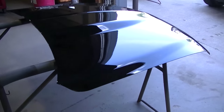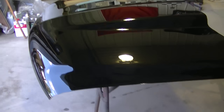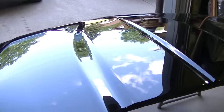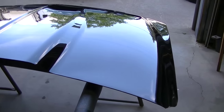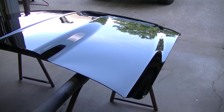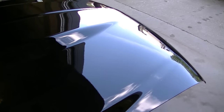Well, it's the next day, and the hood is painted. You see, it turned out pretty good. There is a lot of trash in it, but when you don't have a paint booth, it's pretty hard to not get trash in it. A lot of that stuff will wash out when you wipe it down for the first time. Some of them are bugs that had landed in there after I painted it, and if I'm really picky, that can be wet sanded and buffed out, so I'm not too worried about it.